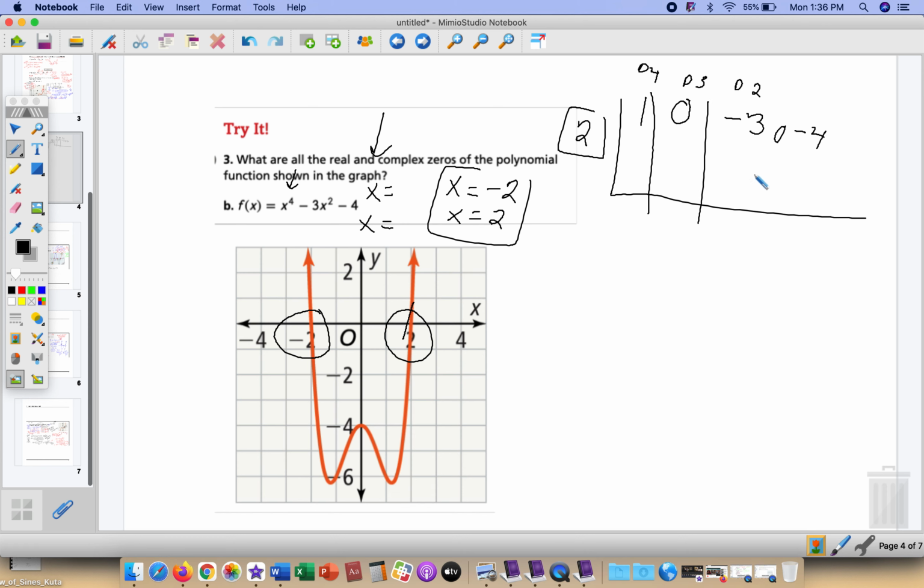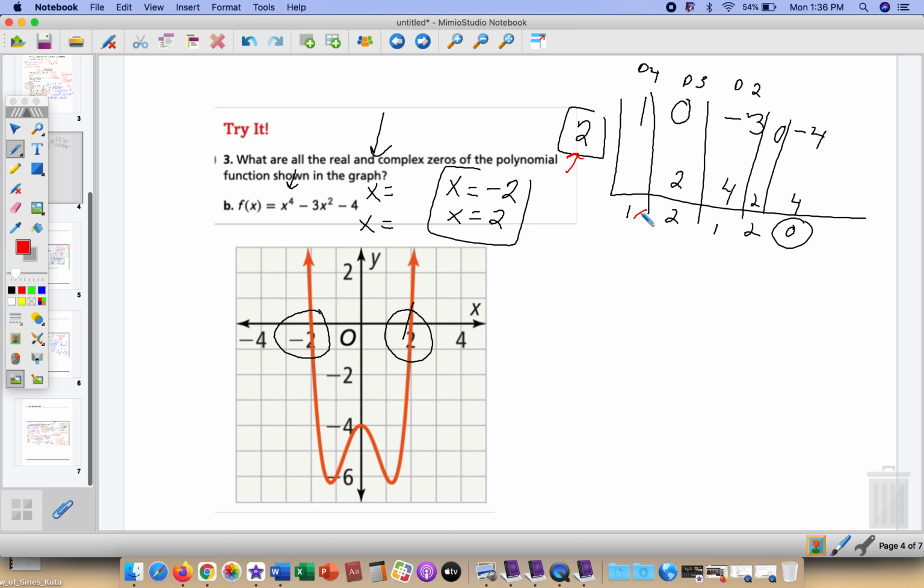Like that. Okay, so we have a 1, a 2, a 2, a 4, a 1, a 2, a 2, a 4, a 0. I know there should be no remainder. Why should there be no remainder? Because I know that x is 2 is a 0 x-intercept. So now I drop a degree.